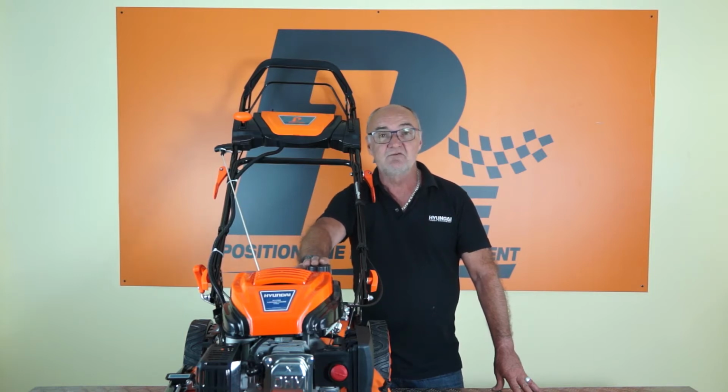If you leave your lawnmower for a long period of time and the fuel goes stale, there's a high likelihood that your lawnmower will not start next time you come to use it. So that's why we recommend that if you're going to leave it for a long period of time, end of the season, something like that, or you're not going to use it for a month or so, sometimes it can be short as a couple of weeks if it's in a hot environment, to remove the rest of the fuel.